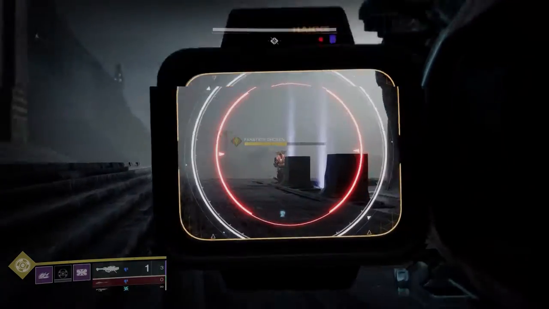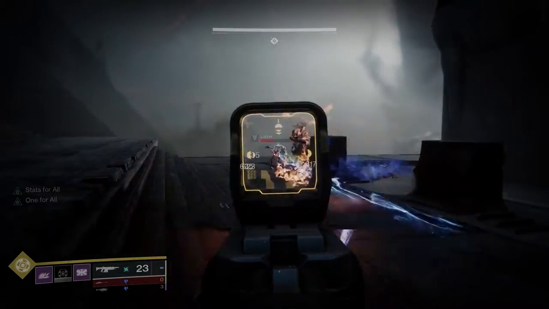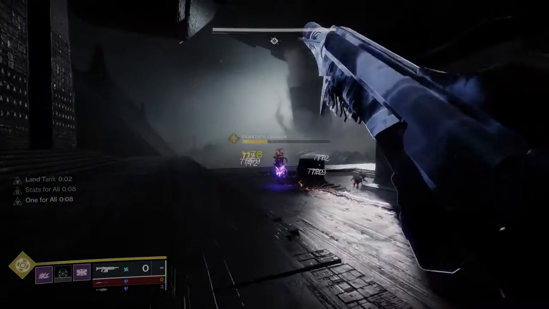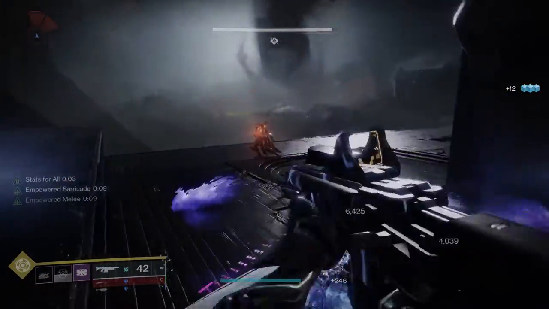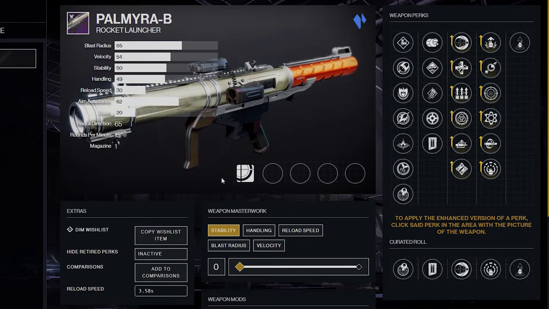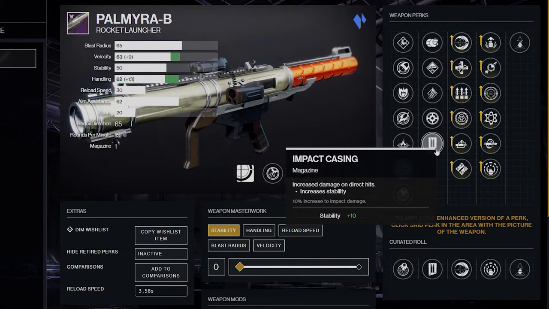As something to note for rocket launchers or any sort of launchers in general, velocity not only determines how fast the projectile moves from the gun, but it also increases the damage done by a shot on a direct hit. With that in mind, Quick Launch raises your velocity and your handling, which makes for fast rockets, higher impact damage, and faster swaps. Impact Casing increases your impact damage even further because that's specifically what the trait does. Stability boost is just a side note.